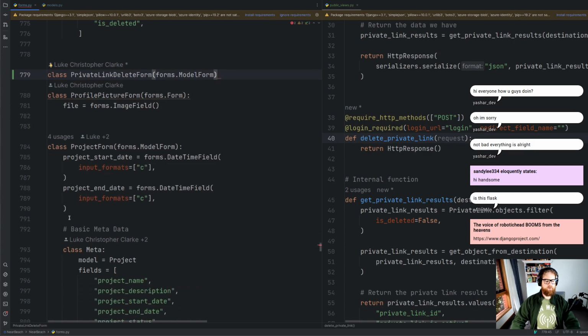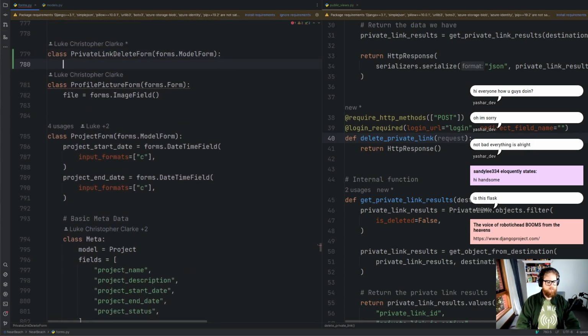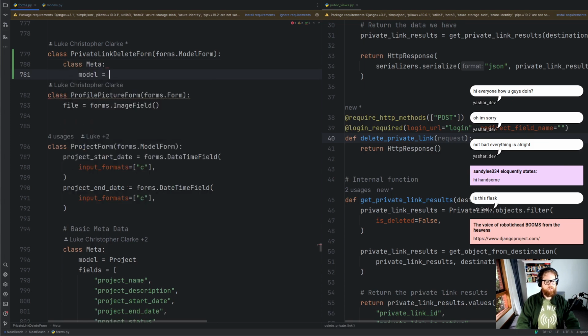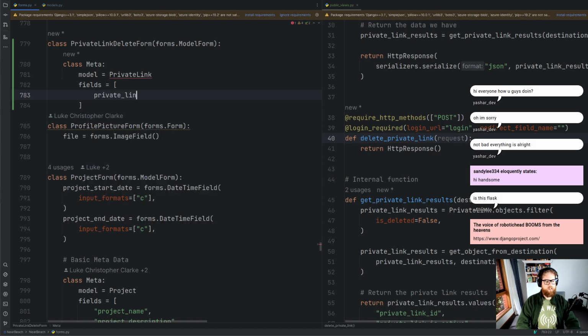But then we got this. Yeah, we kind of need this. All right, cool. So we got class meta model equals private link. And then what we need there is fields is private link ID.